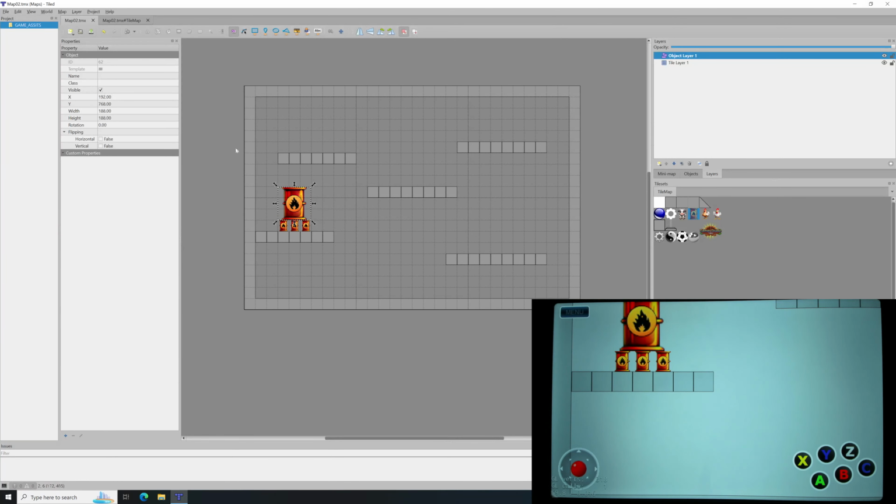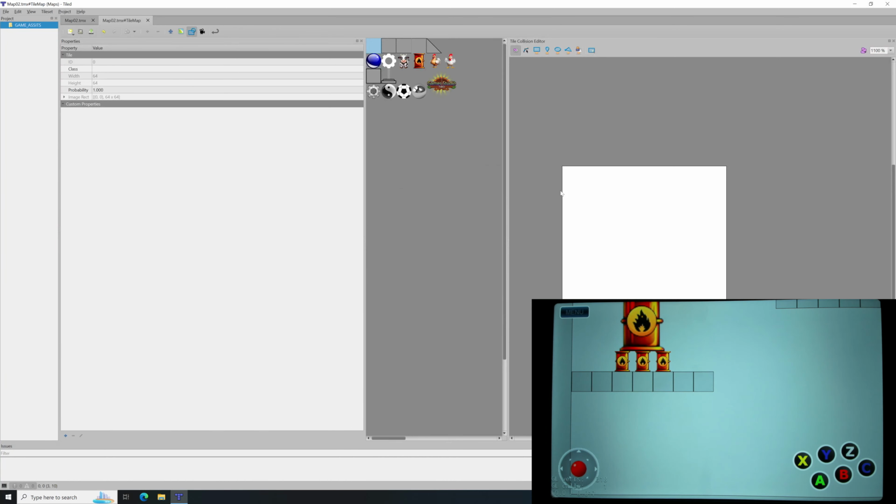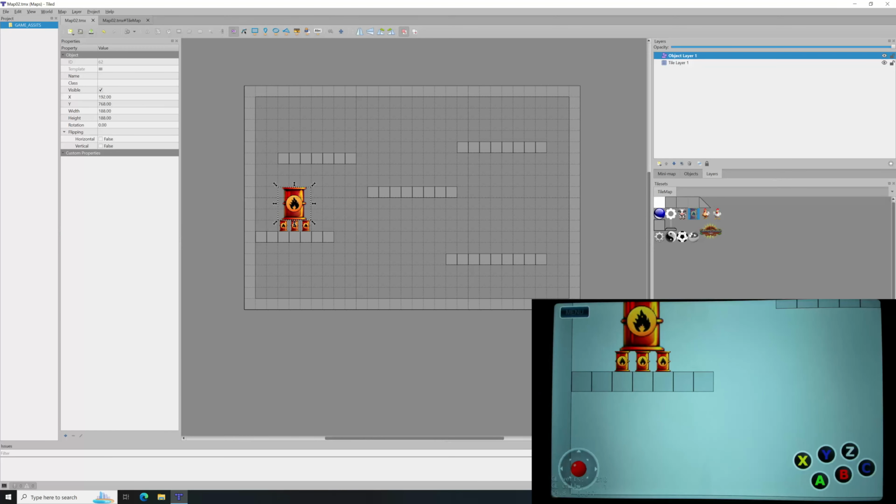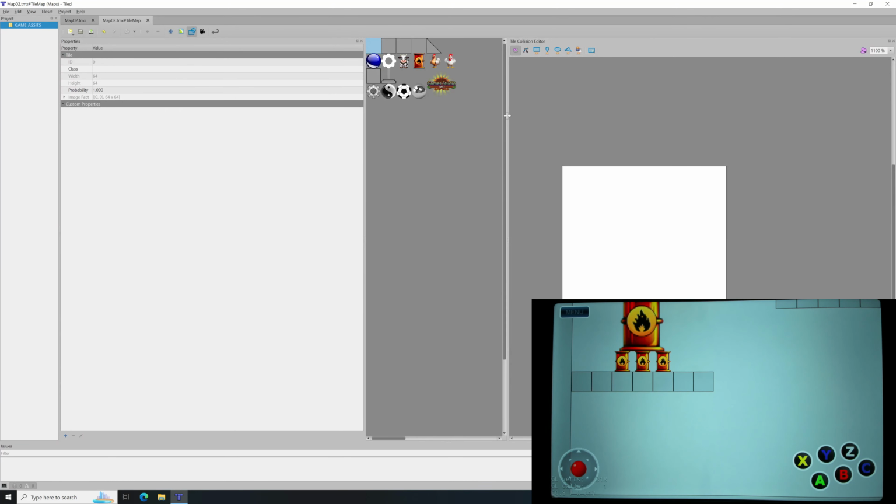Now what we want to do is turn some of this stuff into physics, and how I actually do that is over here with the tile set. Anything that I set with physics on the tile set here is reflected here and scaled up as well. Scaled up, scaled down, whatever I want to do. So let's take that barrel. We'll click on this little spannery thing here, I think it is. So we're going to edit that tile set here, which brings up the tile set.